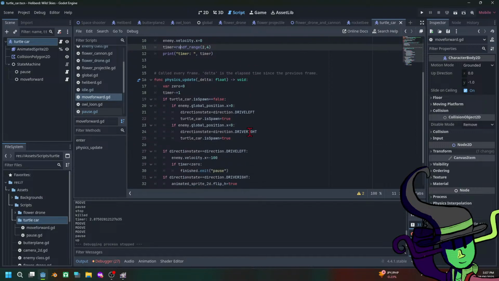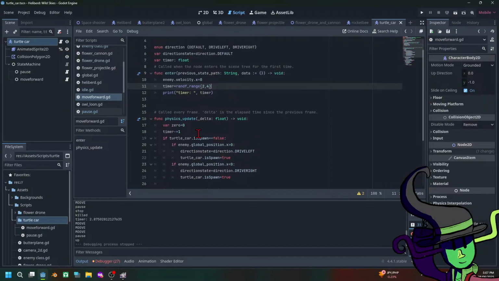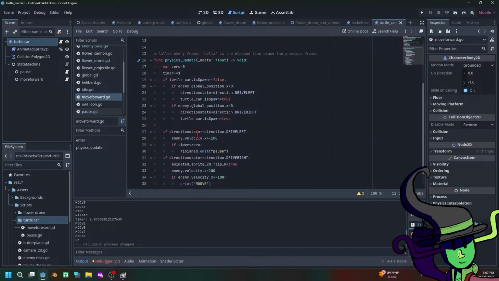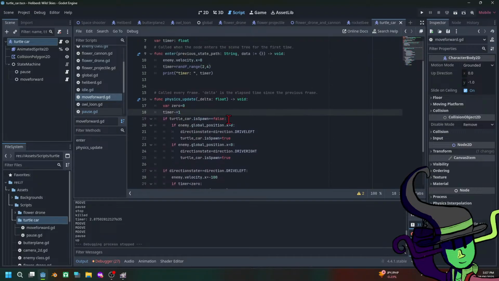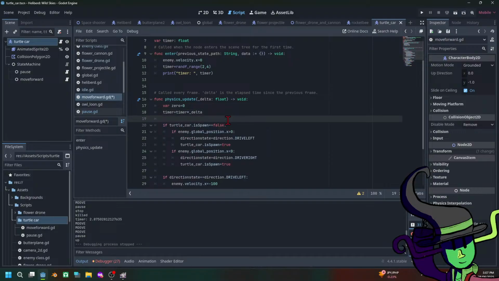Timer minus equals 1. Equals timer times delta, and then timer minus equals 1.